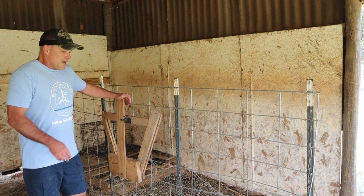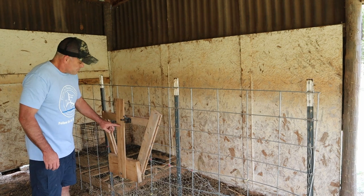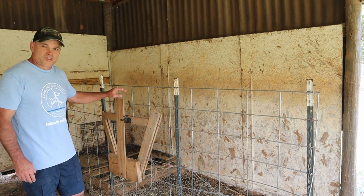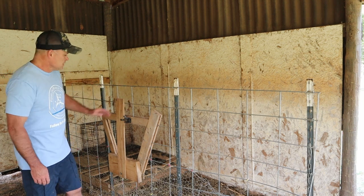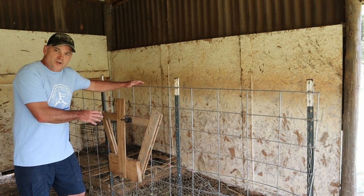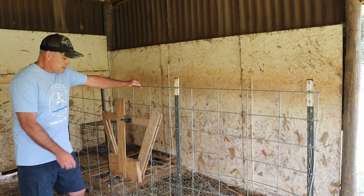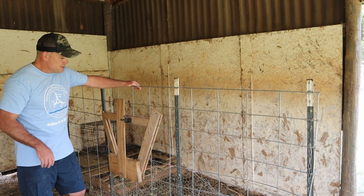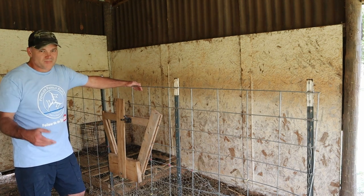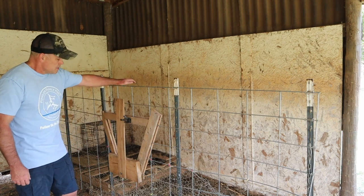So I caught her when she was a puppy getting in there and staying in there all day. That's why I put this on here to lock her out, but I'd make sure she'd get in there twice a day to eat, because that's all this is for her, to get back here and eat. But it also served another purpose, because I had a goat that could jump through this. Out of my 13 goats back then, one goat could figure out how to get through there, and that was not an older goat. The horns weren't big enough yet for it to get stopped.